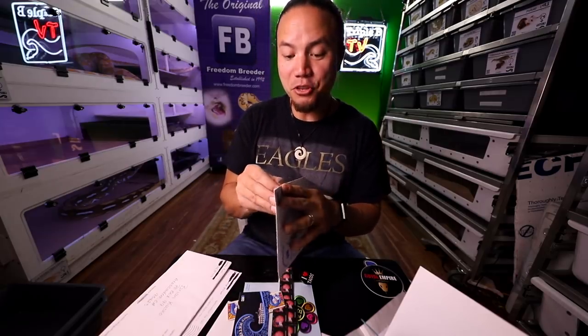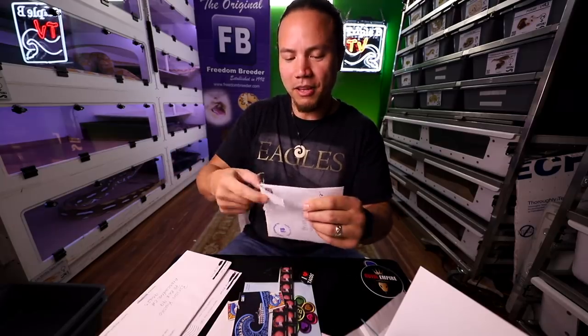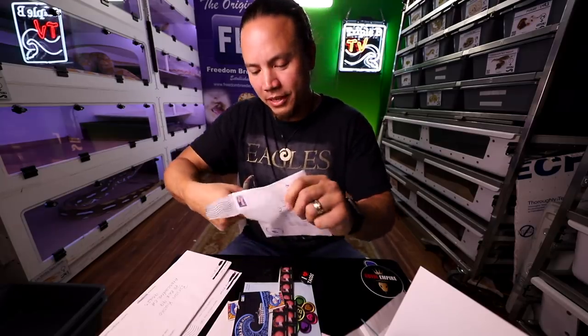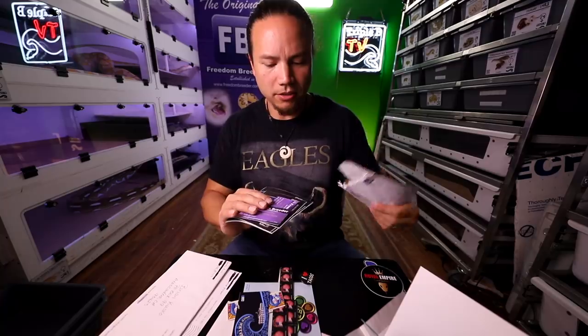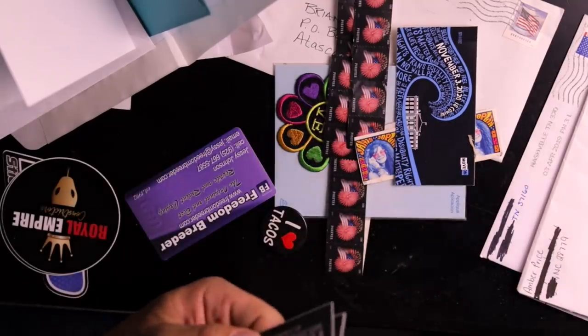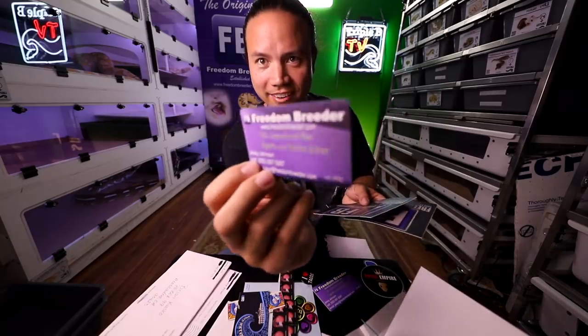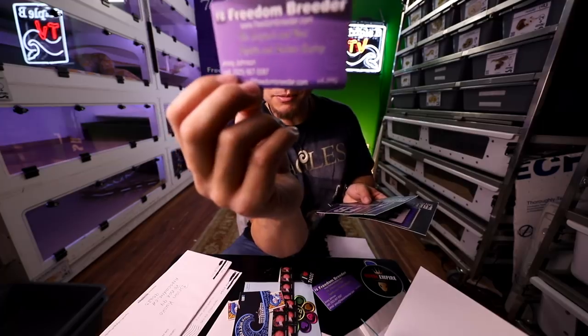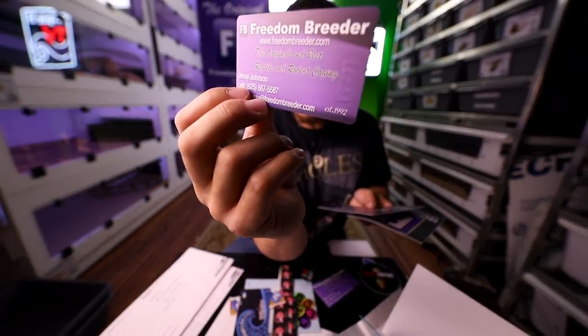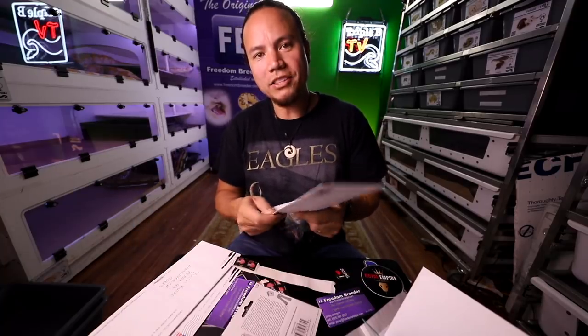We got one from our Freedom Breeder family. Huge thank you to Freedom Breeder for — well, everything really. Without Freedom Breeder we wouldn't be able to do what we do so easily and well. Oh, stickers! Sticker time. We got stickers. You guys want a sticker? I'm gonna send some of these to you guys. And a business card — just in case you didn't know how to get a hold of Jesse. Sorry Jesse, and you're welcome. Tina Shields in West Virginia — 'Hey Brian, love your channel, great family. Send me the free sticker please. I will proudly display it.'